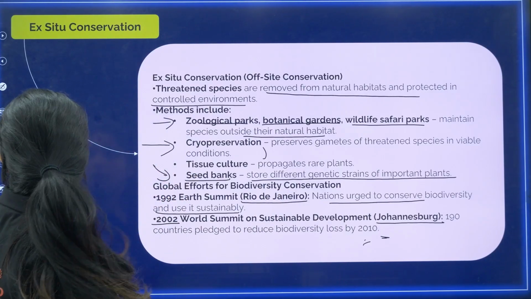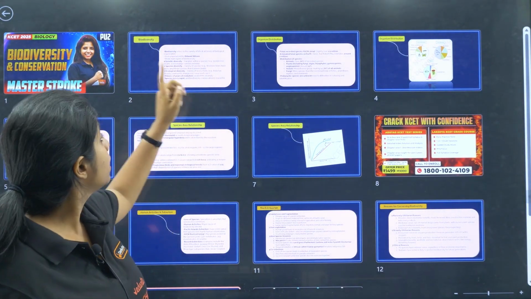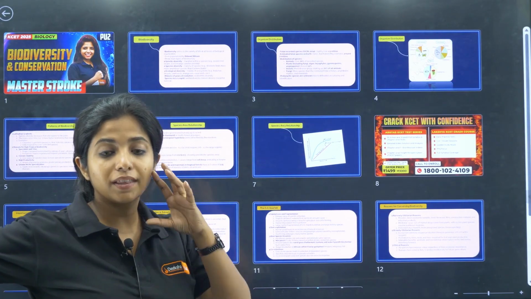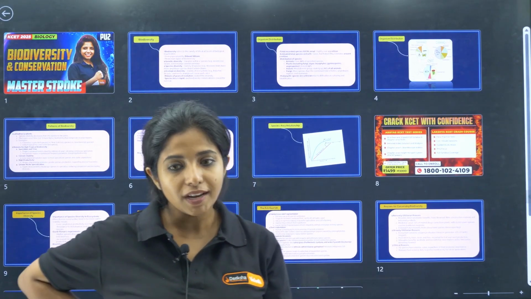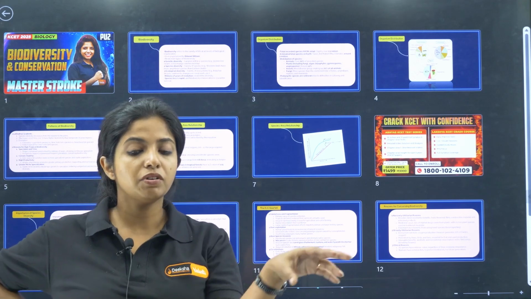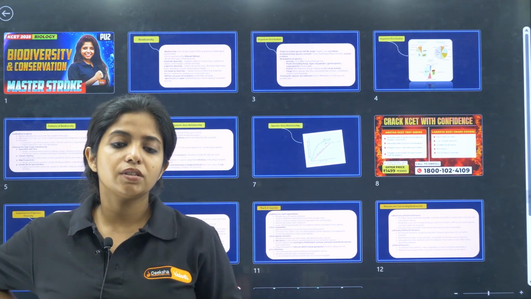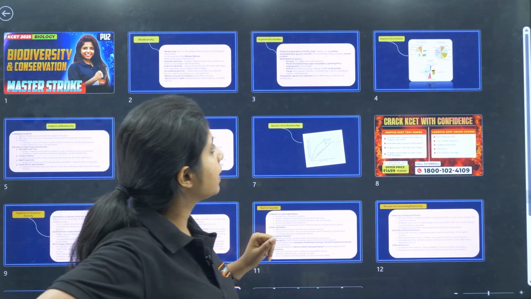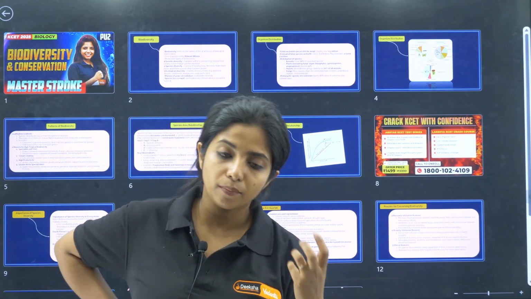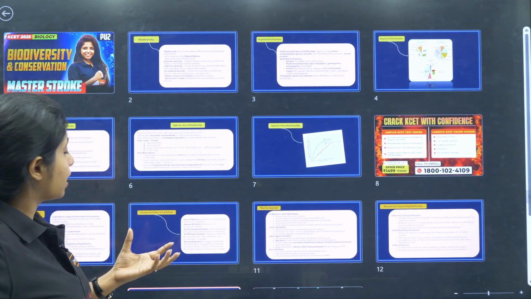Got it? So we started off this chapter like this. We spoke about biodiversity, genetic diversity, species diversity, and ecological diversity. Okay, and then we spoke about the organism distribution. Remember, in the case of animals, we have insects in the highest amount. Okay, if you're talking vertebrates, we have fishes in the highest amount, and invertebrates obviously insects only. And if you talk about plants in general, they have put them together. Basically, they're saying fungi is in more amount. Okay, now going ahead, we have patterns of biodiversity. Tropical regions have more diversity than the temperate regions because there is sun, there is less seasonal variation, okay, and they have enough time.